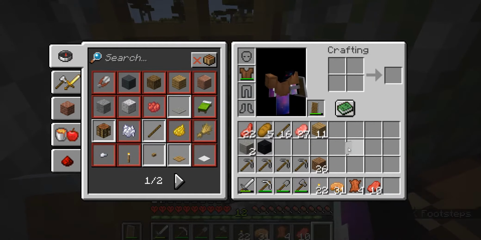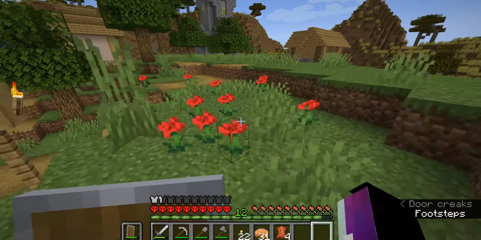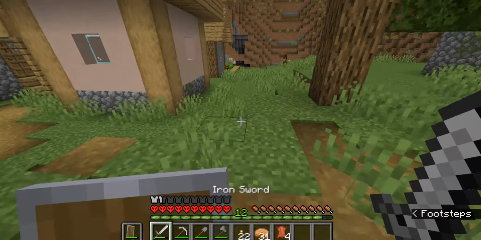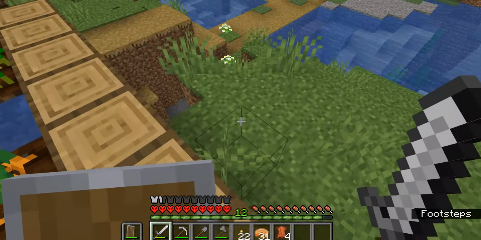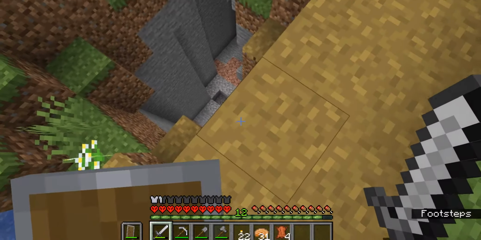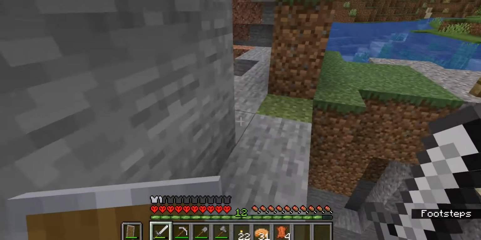Now, do I need string? I think I need string. Oh no, I'm gonna need to find some spiders. Or I can just go with the white shield, but that's gonna be quite boring. Where's that hole? That hole's right there. Don't fall in it. That's actually quite a deep hole. Where are spiders? Spiders, I need to slay you.